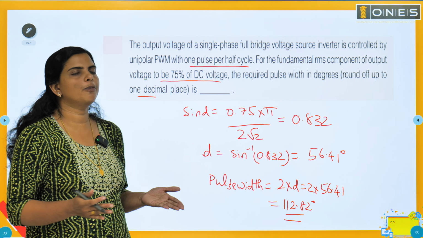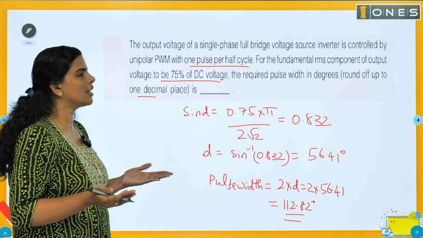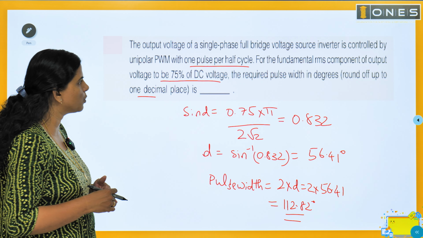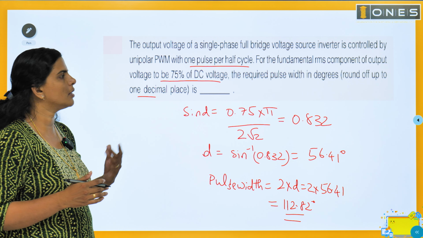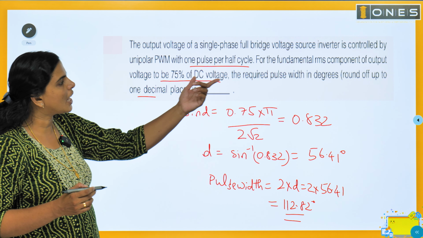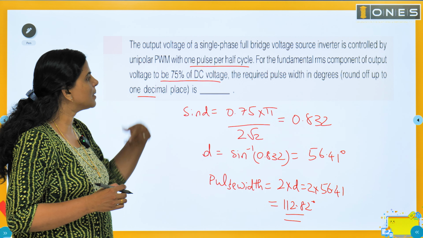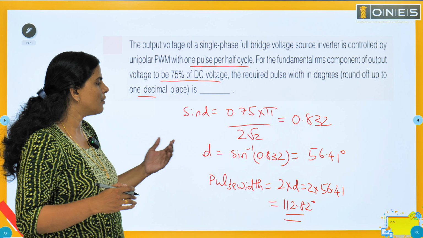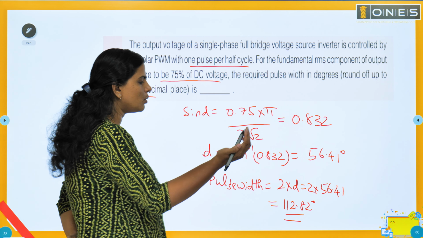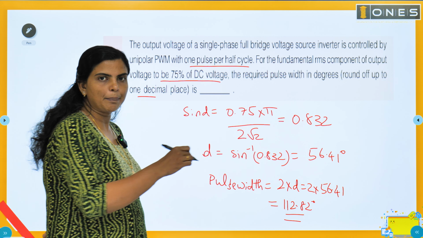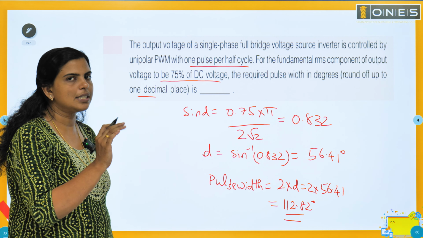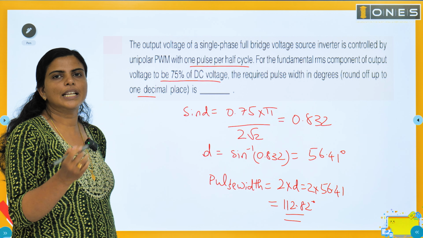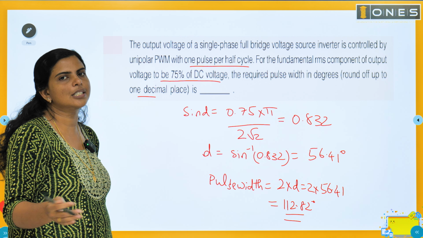112.82 degrees. But full bridge inverter ആണ്, സിംഗിൾ ഫേസ് ഫുൾ ബ്രിഡ്ജ് ഇൻവെർട്ടർ ആണ് തന്നിട്ടുള്ളത്, 1 pulse per half cycle, single pulse width modulation ആണ്. For the fundamental RMS component to be 75% of the DC voltage, അപ്പോഴത്തെ പൾസ് വിഡ്ത്ത് എത്ര ആയിരിക്കണം എന്നാണ് ചോദിച്ചിരിക്കുന്നത്. അപ്പോൾ നമുക്കറിയാം, V01 RMS is equal to 2√2 by pi into VDC into sin D. അതിൽ sin D കണ്ടുപിടിക്കുക. അപ്പോൾ ഇപ്പുറത്ത് 0.75 VDC ആണ് കണ്ടീഷൻ പറഞ്ഞിരിക്കുന്നത്. അപ്പോൾ sin D ന്ന് find out what is D, and pulse width is 2 times D.